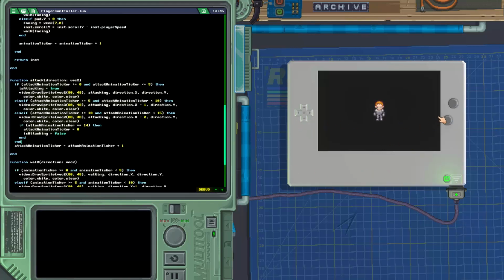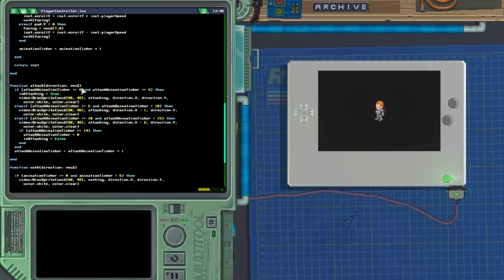So now we get our attack animation, and looks like there's still one little artifact there. It shouldn't be flashing quite like that. Let's see, did I forget the bounds here on our animation? We start at 0, 5. Ah, yes, this should not be less than or equal to 5. I just realized our attack animation, since it's only 2 frames, we don't have a -2 here. So what we're going to do is play the first frame when the sword's just barely out, then when the sword's all the way out, and then go back to where the sword's just barely out. So I think that should look a little bit better as a loop.